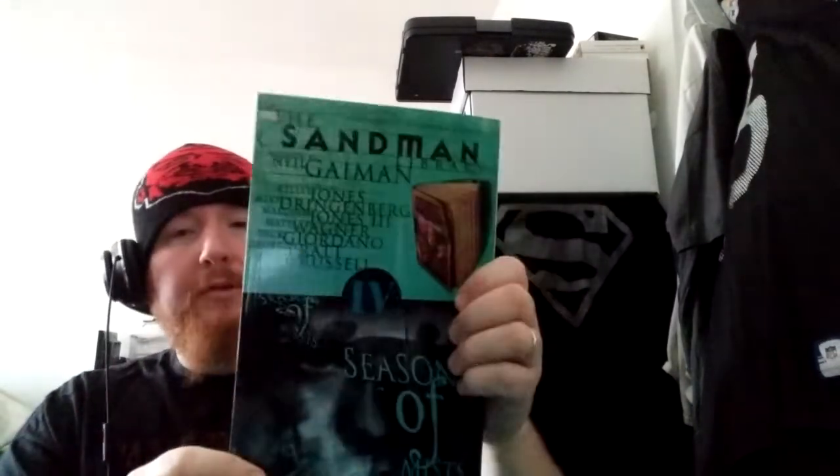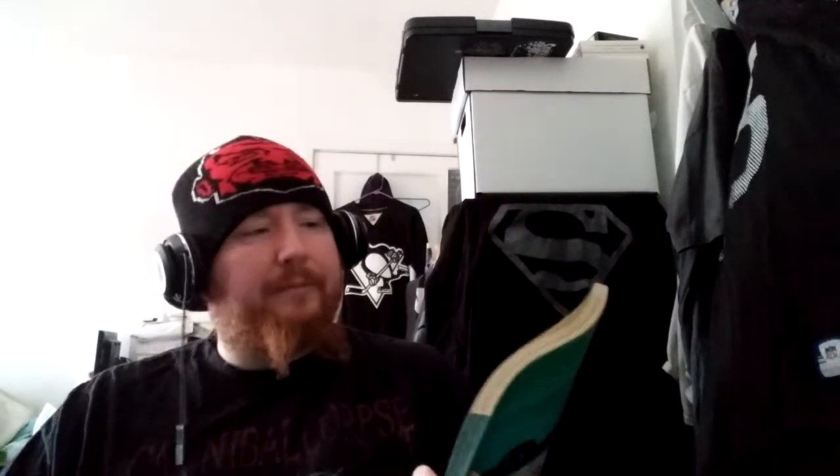Half Price Books had a sale — it was like 30% off Monday and Tuesday, going up every week until Sunday where it ends at 50% off one item. I went a couple of times. I've been on a Sandman kick as of late. I've read a few of these but never actually read the first chapter, and I finally got done reading it and I love it. I also picked up Part Two — Seasons of the Mist. They overlap each other: this one ends with Issue 8 and this one begins with Issue 8, so I got two copies of the same story.